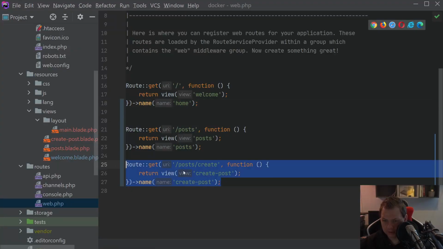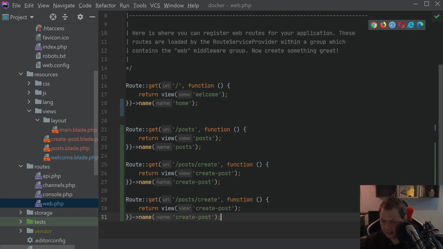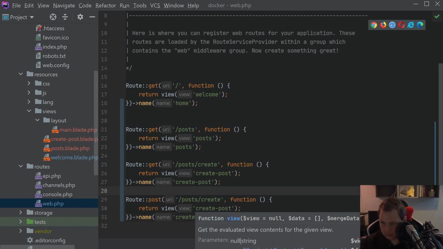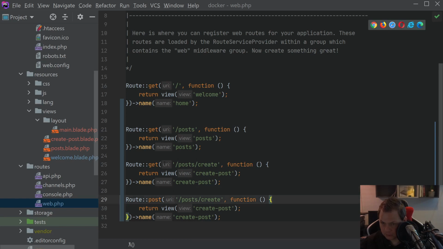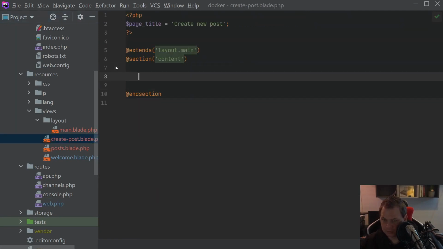We want to add in the create page, we want to create the post here, and the name should be, I think we don't need the name here because it's a post, and then we just do this. And of course we can do this. Create post is the same, and return view and post, and here we go. Let's go into the create blade here, and what we're gonna do here should be the very basic one.